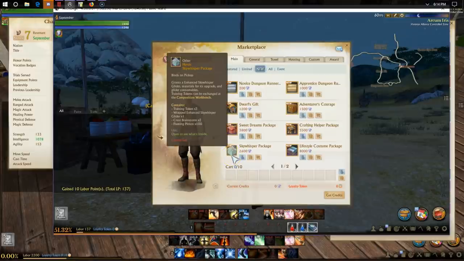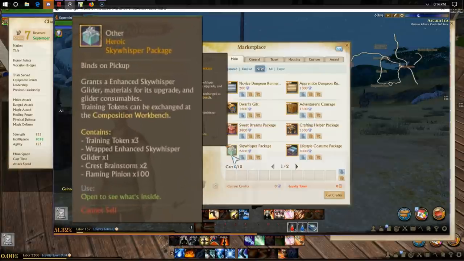Still not done. Then there's the Skywhisper Package. Once again, the training tokens times 3. Again, don't know what those are. A wrapped enhanced Skywhisper glider. Now, the Tryon creators had the Skywhisper glider as codes. I am one of those. I gave out some about a month ago. But those codes did not work on the Fresh Start servers, so I don't think they are going to, especially if they're selling them.